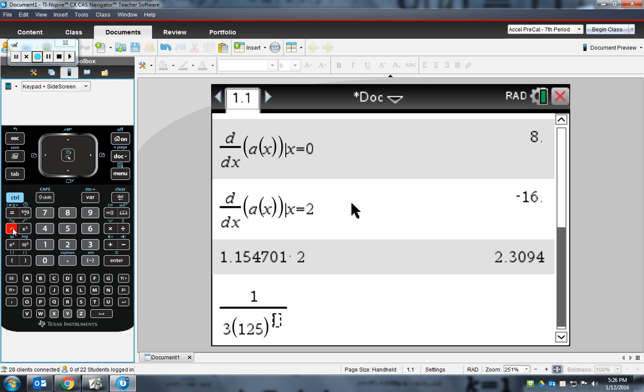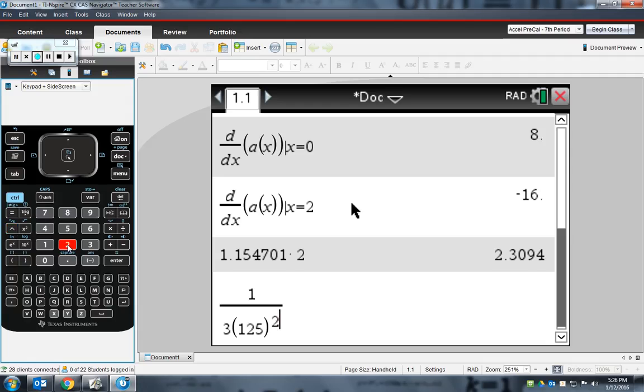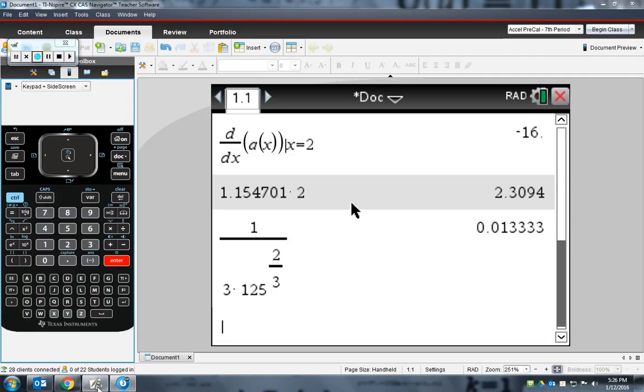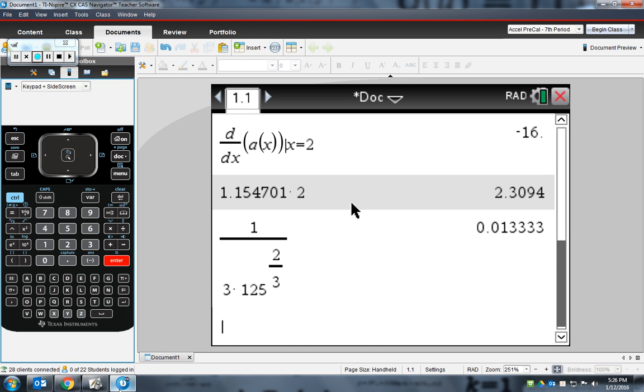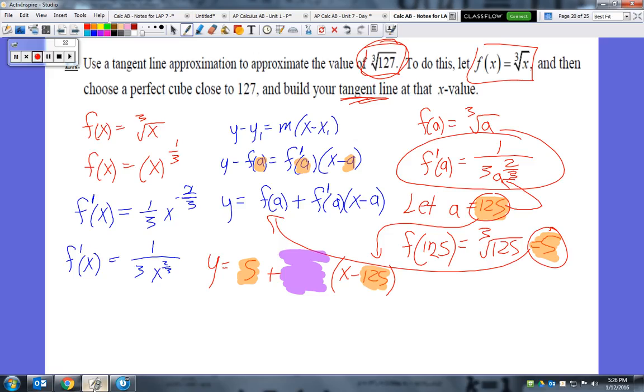And it's going to be raised to the power of 2/3. And when I control enter that, I have this weird decimal answer. Whoops, I see what I did wrong. I need to, real quick, do the second cubed, and then it is 3. Let me go back a little bit. It is 1/3 x to the 2/3. I'm going to make sure I did this correctly in order to get the slope.